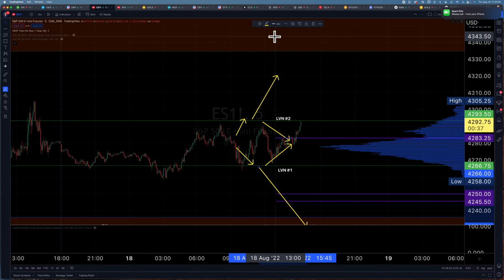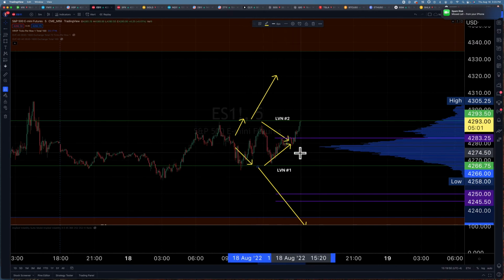So this is the idea that we've been on this bear market rally for several weeks. It appears that we're coming to some sort of conclusion to that rally. And today I felt like it was either that conclusion or we're going to have a very tight doji or inside day or something like that. And so that's what I am saying here in this chart. Either we're going to break out above this green line, which is an LVN, or we're going to break down below this green line, or we're going to go back and forth inside the green lines. And so far, it's just been the back and forth, as you can see here.